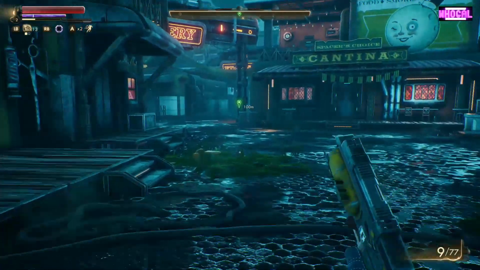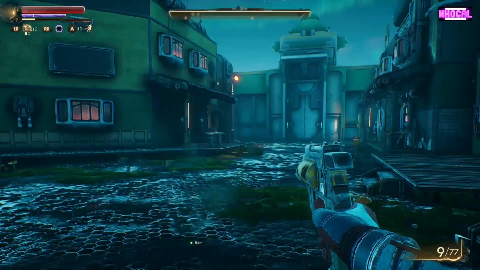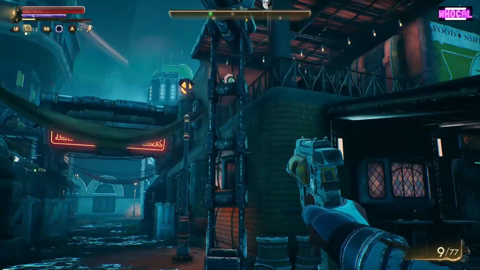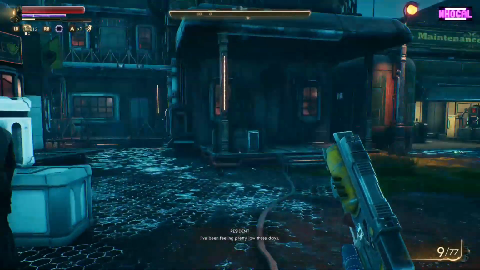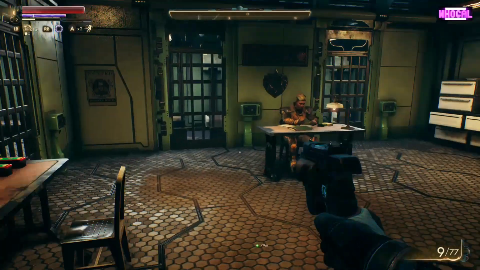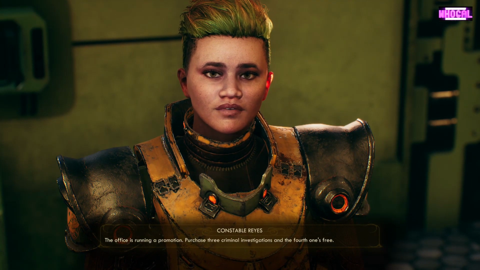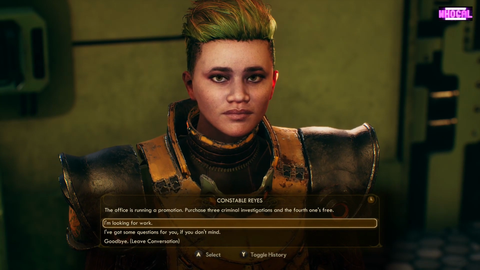Right, let's go and make a beeline straight for our... wait. Where's the... Oh, I can never remember where it is. We're looking for the constable's building. Wait, does that say constable? No, it says cantina. It begins with a C. Open. Whoa. Well, the office is writing a promotion. You press X to talk to him and then it skips the bloody thing. This game is still perfect.